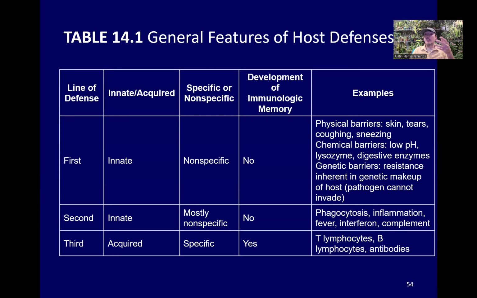And so what we've actually seen clinically is that there are a few people that have these mutations within this receptor that HIV uses to enter into a cell, and because of that genetic difference, they are more resistant to HIV infections than they otherwise would be. And so these are an example of genetic barriers and genetic differences that can create differences in immunity, even at such an innate, early stage of immunity.